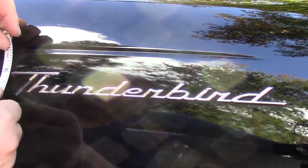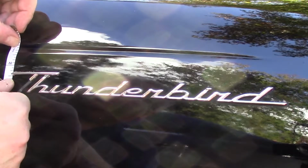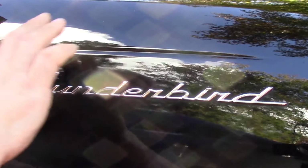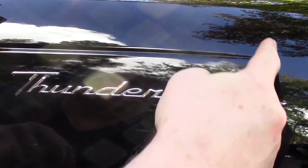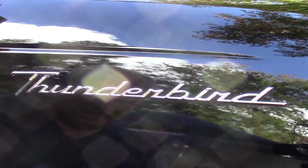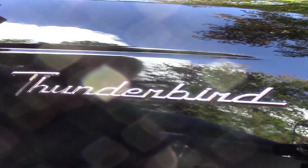So the first thing I want to do is measure from here down to here. And that's 1.5 inches. And I'm just going to run it along this line right here. And then right here. So the first thing to do is to get the old one off, right?